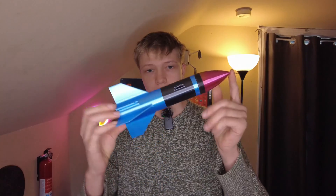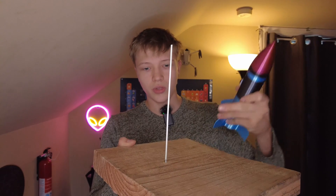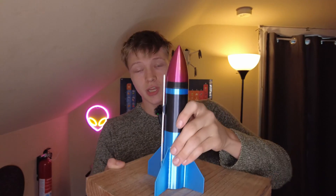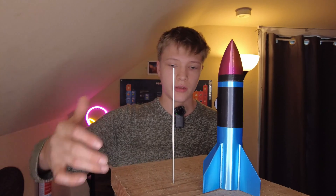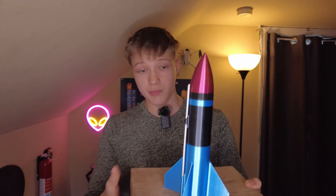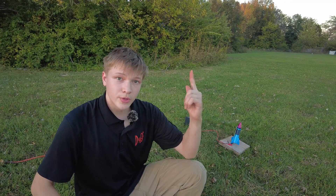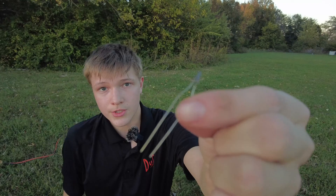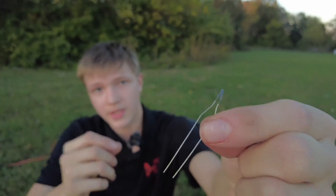The rocket is finally complete. All that's left to do is build the launch pad, which I've already done just off-camera. I just drilled a hole in this piece of wood and stuck a rod in there to stabilize the rocket during takeoff. A longer rod would be favorable, but I couldn't find anything better around the house. This is what I'll be using to launch the rocket — I'll just pass the current through here, and the tip will heat up and ignite the rocket engine.